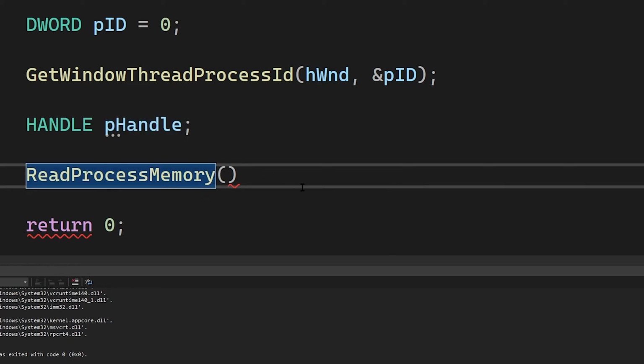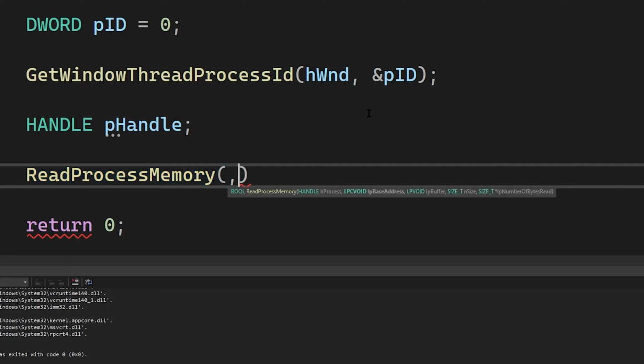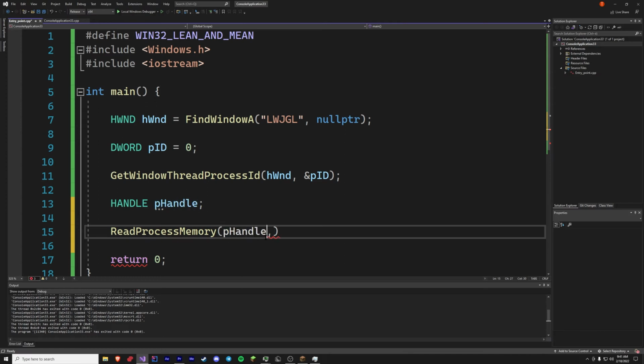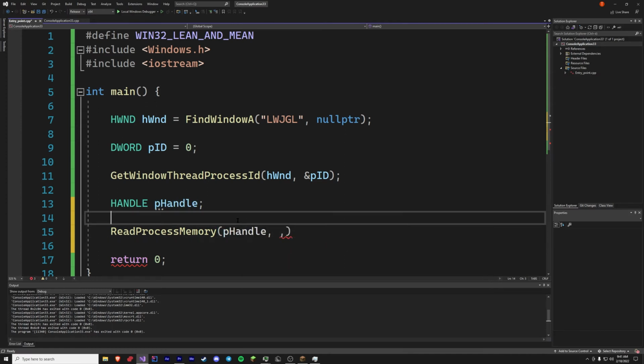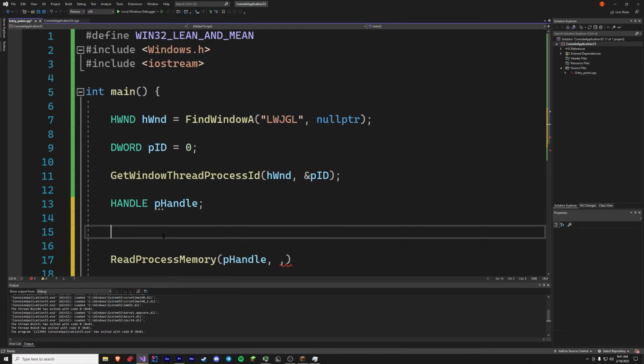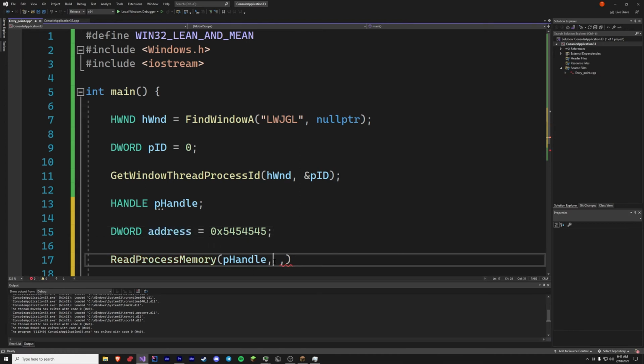The next thing is our address. So we're going to have to cast it in an LPCVOID. So first of all, we're going to put this. And then our address, I like doing DWORD, which is an unsigned long, by the way, if you guys wanted to know that, address, and let's say it's 0x this, for example. We're going to have to cast it in the LPCVOID or LPVOID. LPVOID actually works fine.